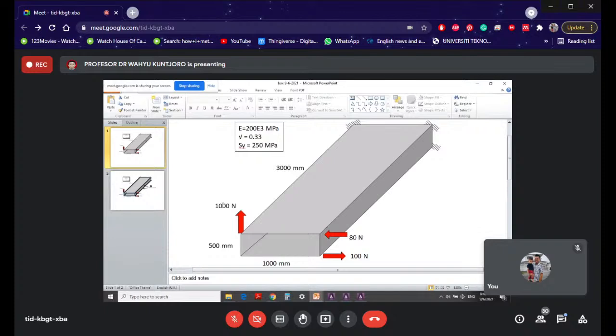The way we are going to do it in Ansys is to create the geometry first. The way we do the geometry is we are going to have points first.